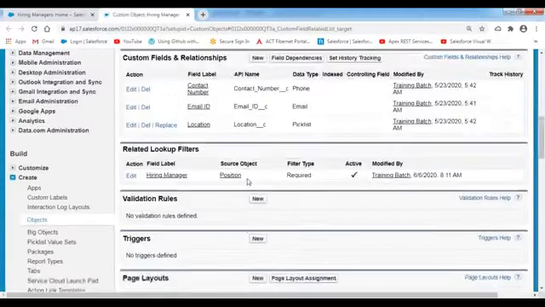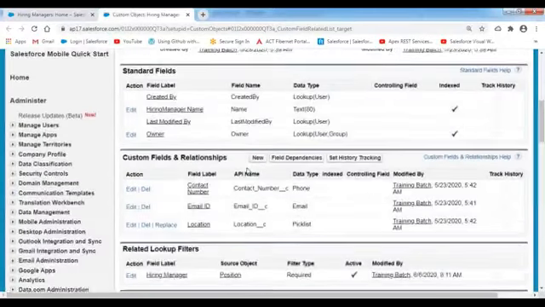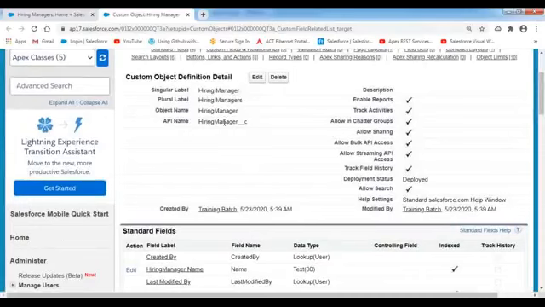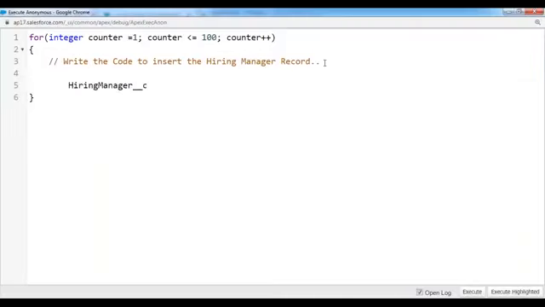From here also you can copy directly. Just go to the hiring manager class name, hiring manager underscore C. Create the object of this class. I'm indicating some HR record equals to new hiring manager underscore C. I'm creating the object of this class.